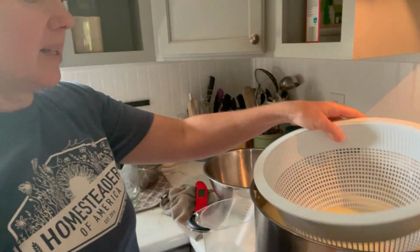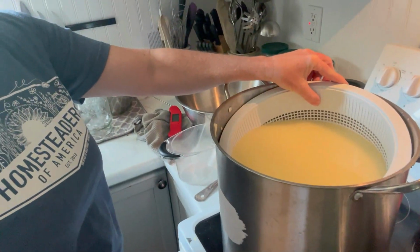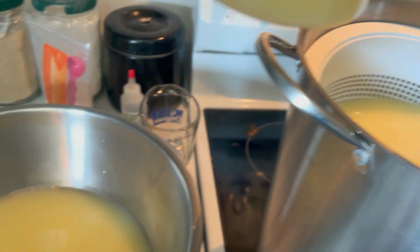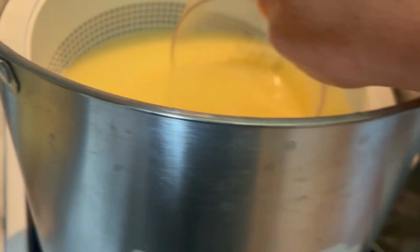What I'm going to do now is take this colander and put it down in here, and that way it pushes the little curds down and I can dip off the whey. So I'm going to dip off about half. Now, of course, you don't want to throw this away. You don't want to put it down your drain or anything. If you don't want to do anything with it, that's fine.